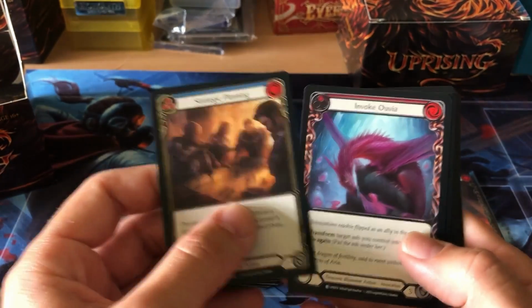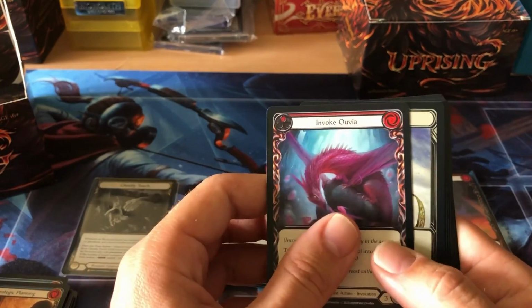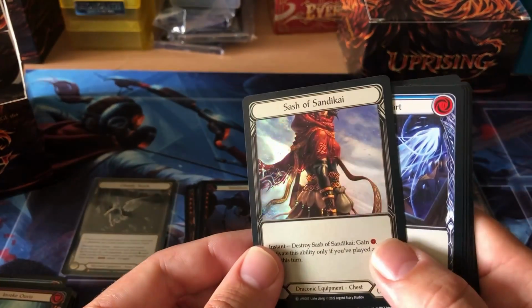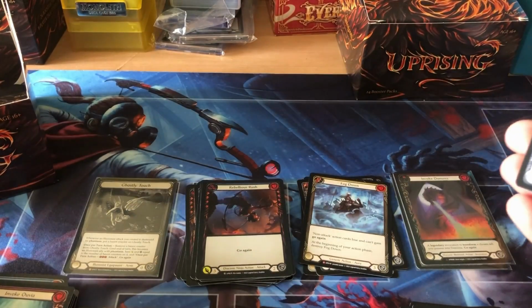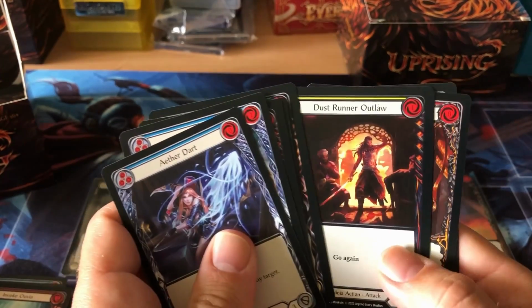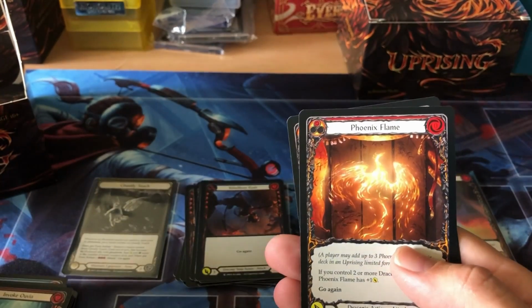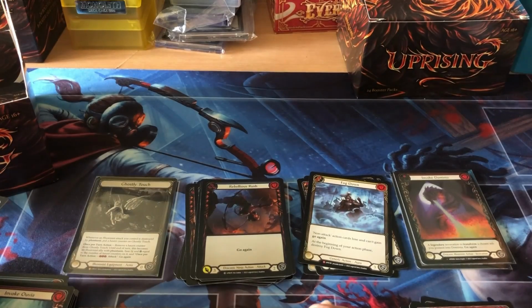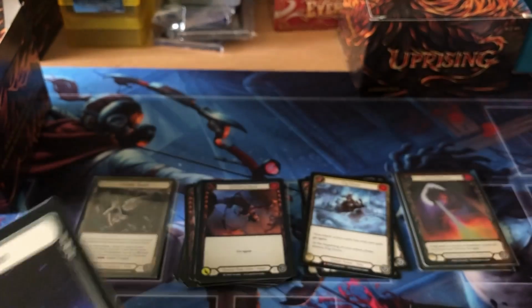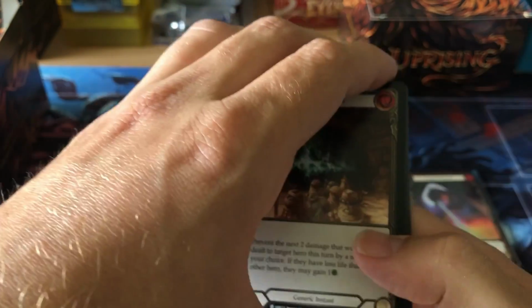So we've got Strategic Planning, Invoke Uvia, and we have nice little common foil, Sash of Sandakai. Very nice. 6. Honestly, I'm not gonna slow roll the ends now because I don't think we get anything else from the back. That's 2 cold foils in the box. That's above average, so I think cold foils are now all exhausted. It's just a case of seeing what Majestics we get now.